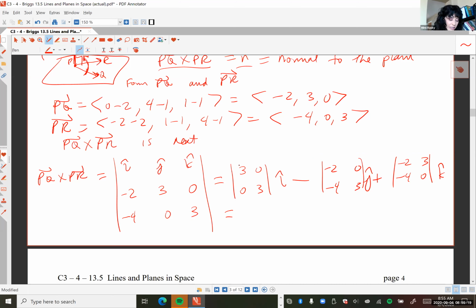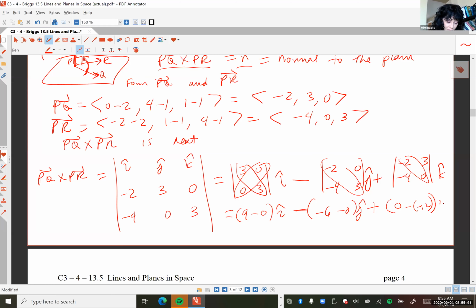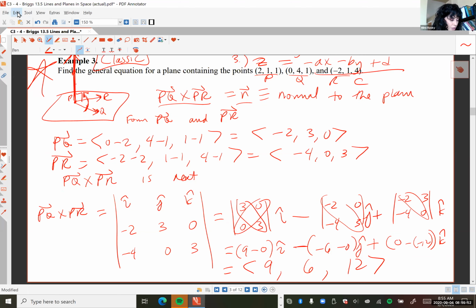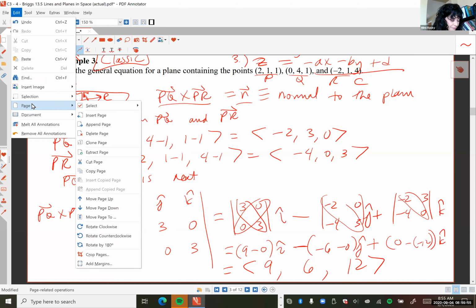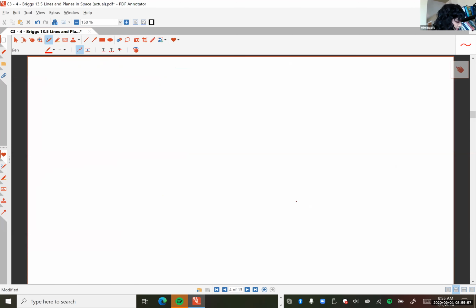So then doing the 2 by 2 determinant, you multiply the elements along the major diagonal minus the product along the minor diagonal. Okay, here you're going to get negative 6 minus 0. And this is a minus here in front. Oops, don't forget. So that's times j hat. Plus, and then here we're going to get 0 minus a minus 12, k hat. And then this guy is going to have components 9, positive 6, 12. Okay, cool. There is a vector that is normal to our lovely plane. Turn the page because I run out of room.